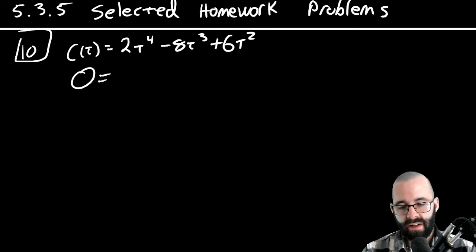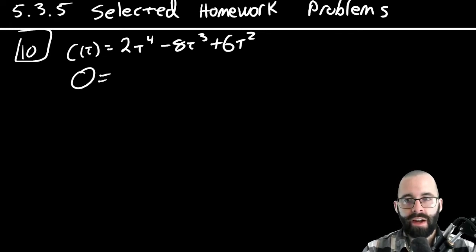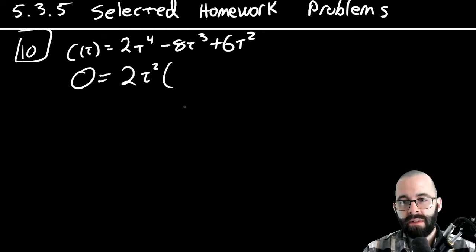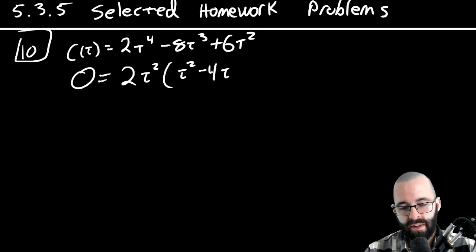We're going to factor. To factor this, we always want to try to pull out the biggest thing first, if we can. So the biggest number that goes into all of these terms is a 2, and the biggest variable is a t squared. Factor that out of the first term, all that's left is a t squared. Factor out of that second term, it's a negative 4t. And the last one just becomes a plus 3.